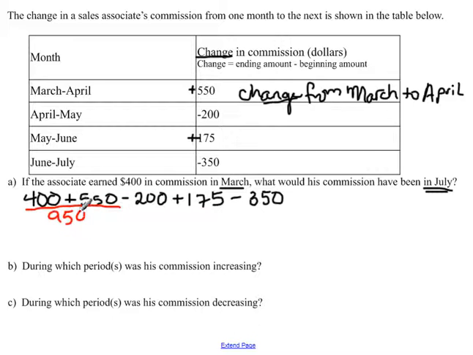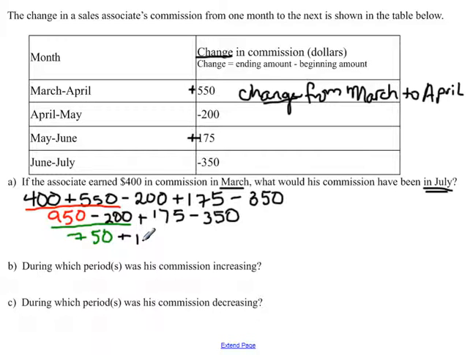And then I'm just going to go ahead and bring down the rest of my numbers here: minus 200 plus 175 minus 350. I don't want to leave any of the problem behind. It doesn't take very long to write these things out, and it really helps my chances of getting the problem right. Then we take the next part, 950 minus 200. Well, 950 minus 200 is 750. So we'll put down 750, and then again, bring down the rest of the problem.